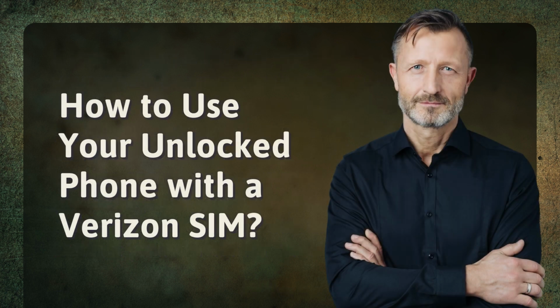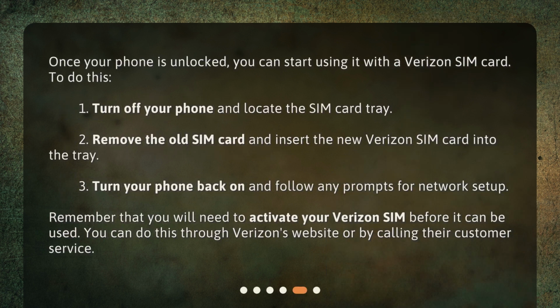How to use your unlocked phone with a Verizon SIM. Once your phone is unlocked, you can start using it with a Verizon SIM card. To do this: 1. Turn off your phone and locate the SIM card tray. 2. Remove the old SIM card and insert the new Verizon SIM card into the tray. 3. Turn your phone back on and follow any prompts for network setup. Remember that you will need to activate your Verizon SIM before it can be used. You can do this through Verizon's website or by calling their customer service.